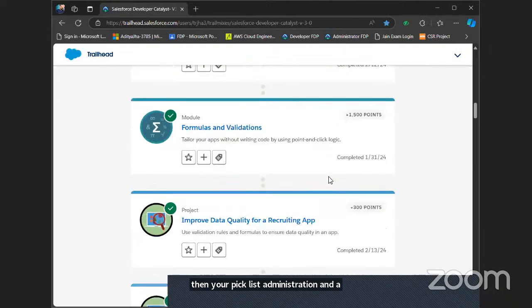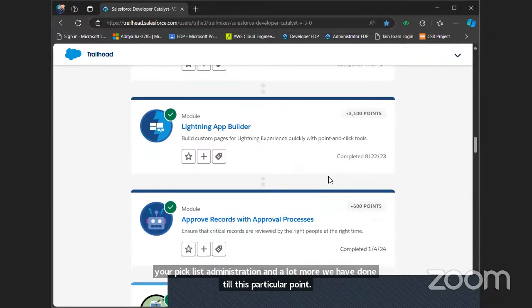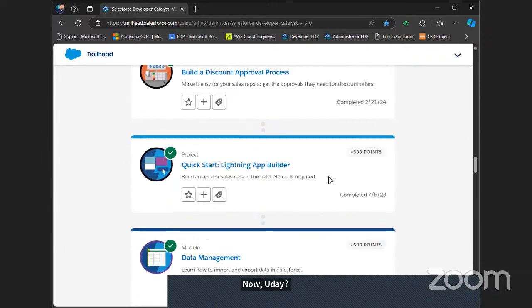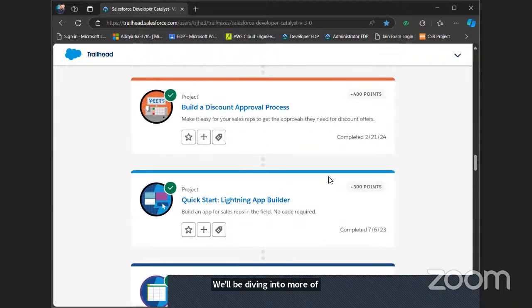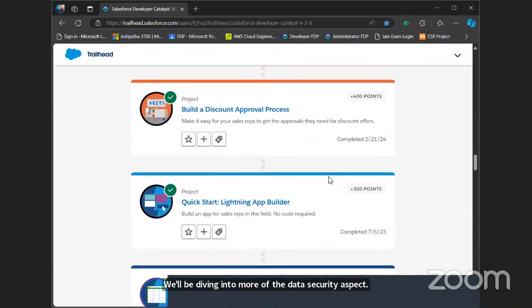Now, today we'll be diving more into the data security aspect. As we discussed on the first day, Salesforce is basically a data center or a data hub at its core.